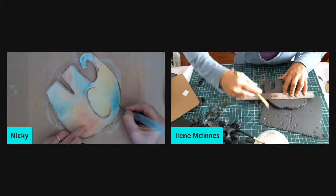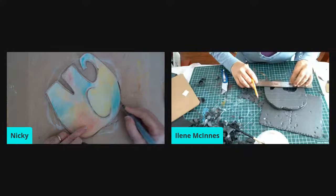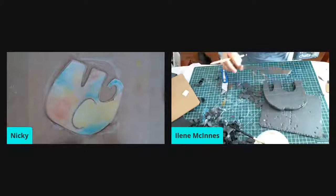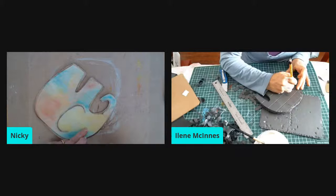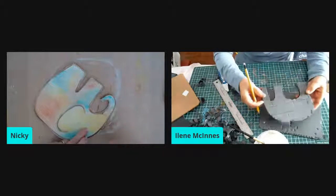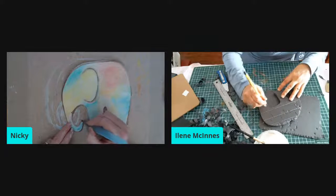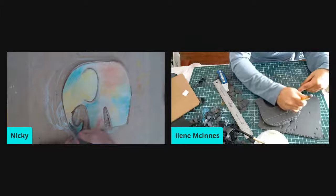Crazy idea. I don't know. You know they work. The crazier they are, the better they work. Oh, except I didn't do my line straight. Darn. Didn't do my lines very straight on this side. There we go. Crazy, crazy idea.